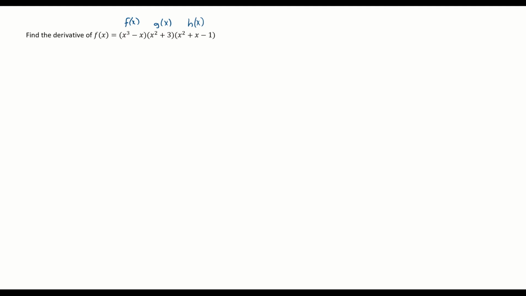So what I mean by, in this case, the derivative is going to be equal to f prime of x times the second function times the third function plus the original first function times the derivative of the second times the original third plus the first function, the original second function, and the derivative of the third. Okay, so notice how looking through this, we take the derivative of each part of it and always just multiply it by the other 2 original functions.